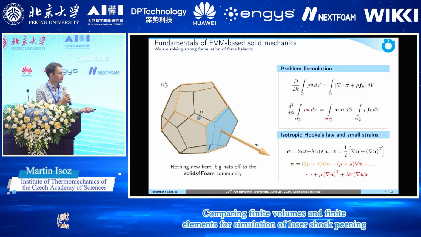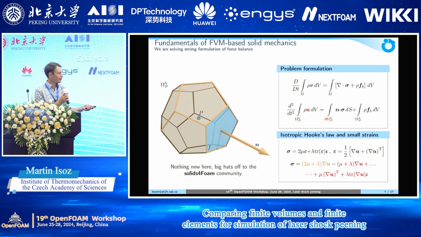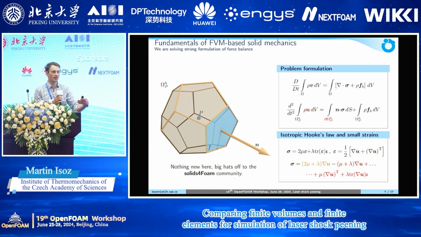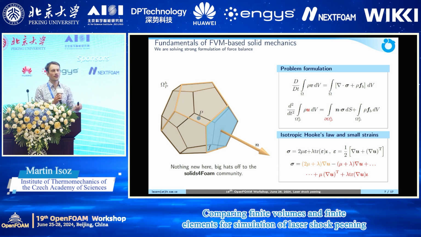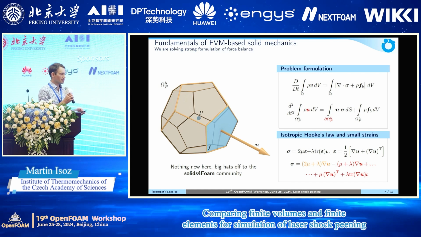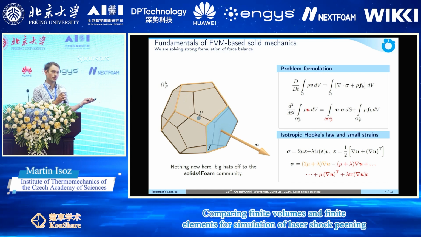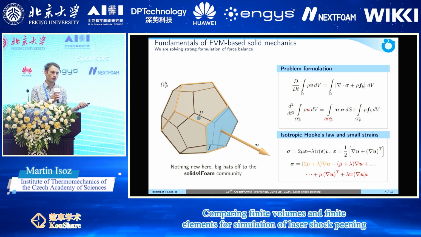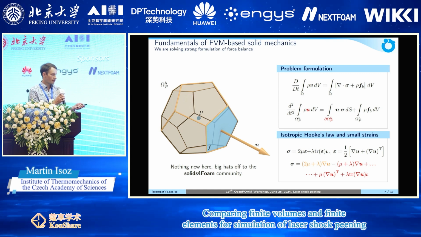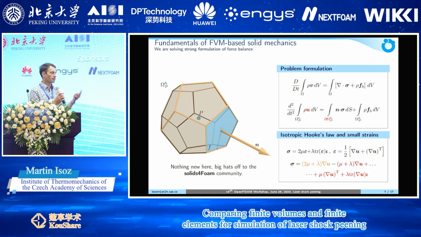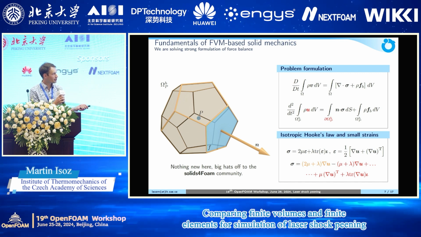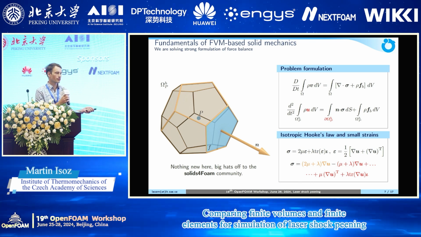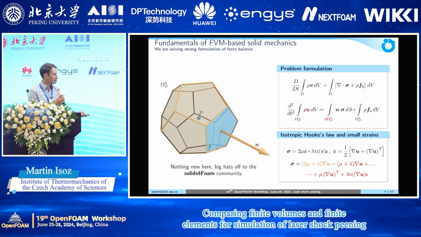From the point of view of governing equations, we do everything pretty standard. Here I need to mention the solids4foam community, because we basically took their solvers, removed everything that we did not need because we needed to make it as fast as possible, and used it as it is. In Philip's notation, this is a cell-centered finite volume formulation, which is pretty close to the original one, published like 20 years earlier. So nothing new here. We use the standard displacement formulation and small strains, so Hooke's law and so on.